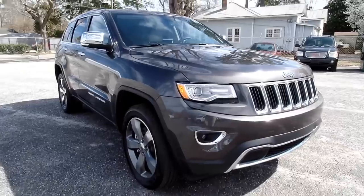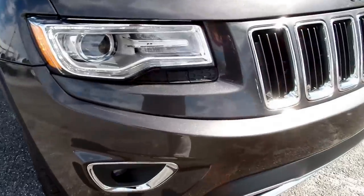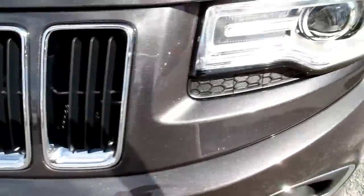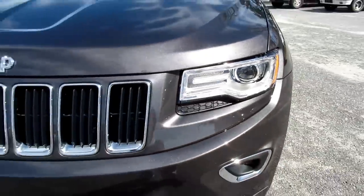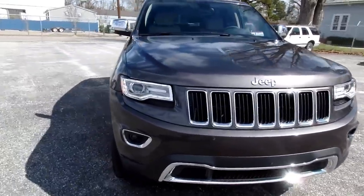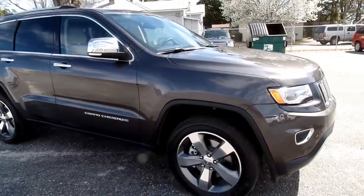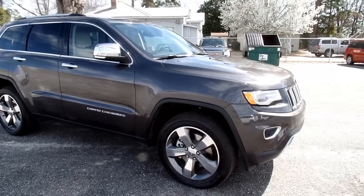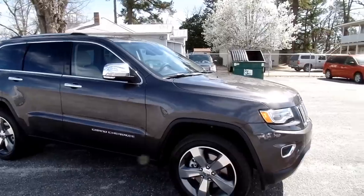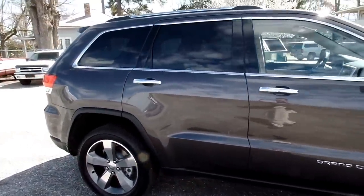Hopefully you can hear the diesel engine sound coming from the vehicle versus the gas engine. The diesel is a little bit louder, and even inside the vehicle it's a little bit louder. That's one thing you want to consider if you want to go with the EcoDiesel — there is a level of noise. It's not so bad when you're driving on the open road, but just sitting there at idle, I did notice a pretty good difference in the noise level of the engine.